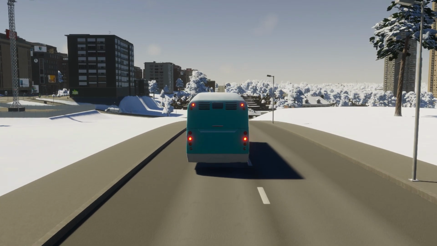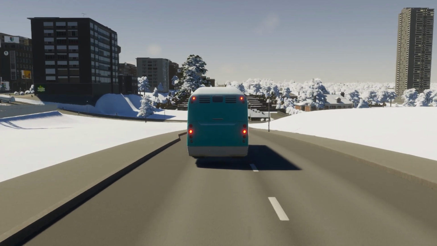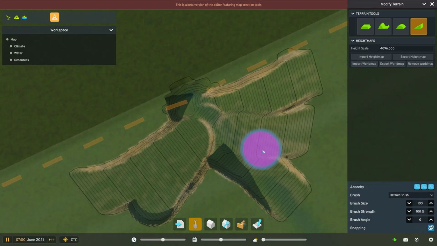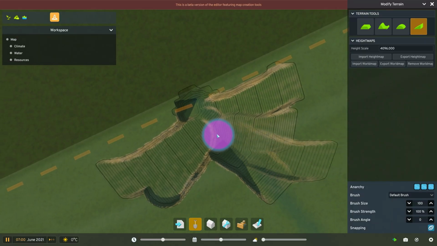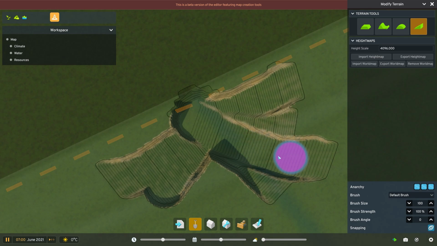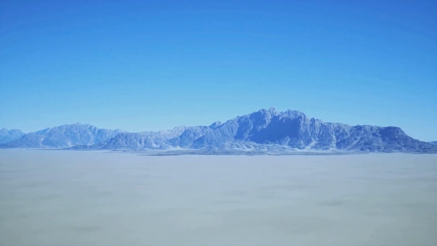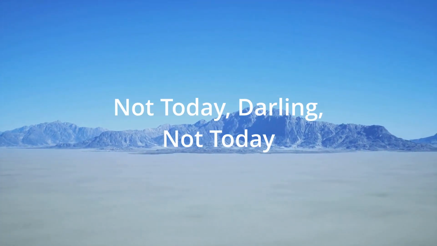Remember, first right-click the end and left-click and drag to it. You can also drag back and forth as long as your finger doesn't leave the left mouse button. Then you can draw your way back up the slope too. Try it. This tool is also great for drawing mountains, but not today, darling, not today.